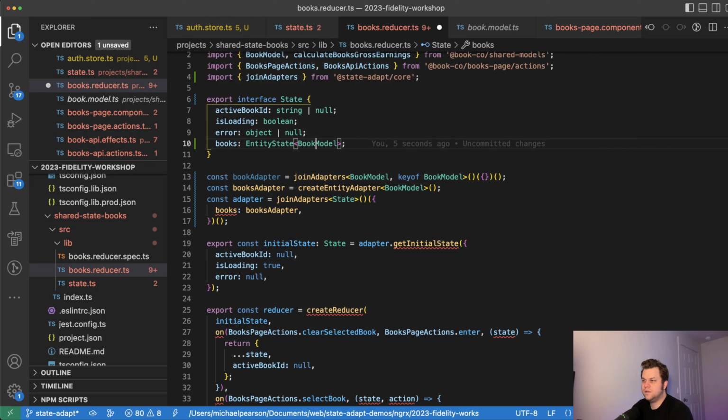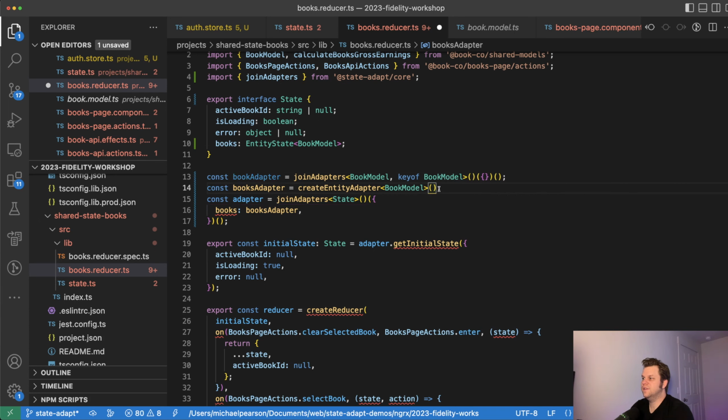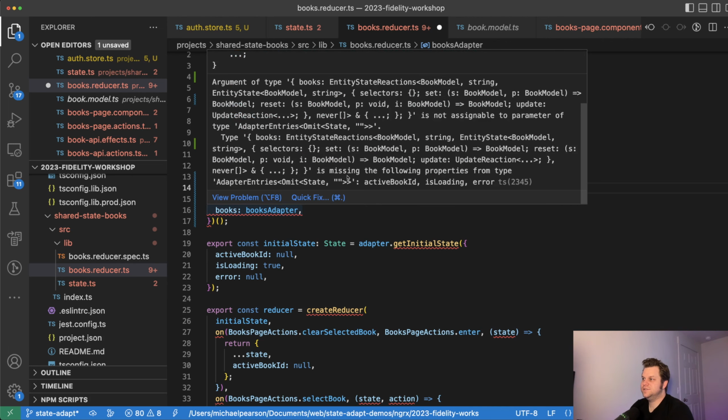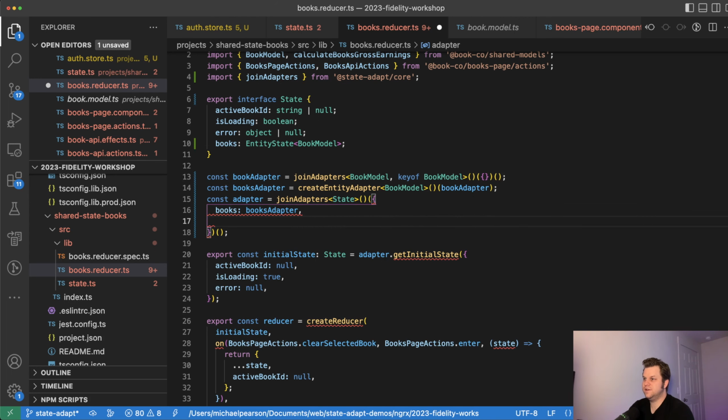Hang on. I forgot to pass in the adapter here. Book adapter. Oh, this does the same thing. Okay. All right, good. Okay, what's the issue with this now? Oh yeah, of course. I need to do the other ones now. Okay, so we now have, let's do the same order they have it there.